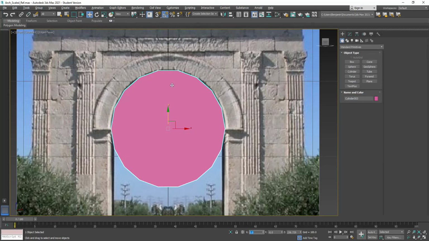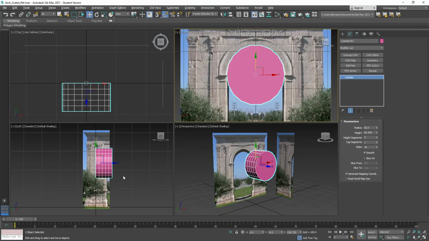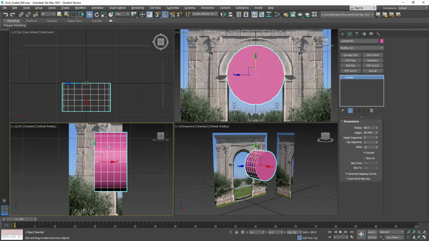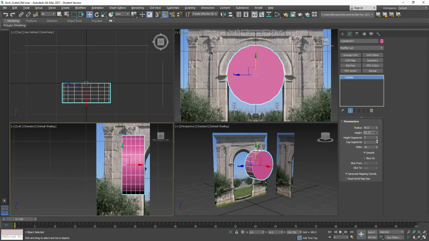I want to make sure this cylinder is centered. Alright, and then let's go and check its radius. If I put it to 80, I think that'll be even better. There we go. Take that out, and then let's take a look here. There's the center of it. So this thing could probably be just a little bit shorter to kind of match that general thickness there. And let's reduce the number of height segments down to 1.